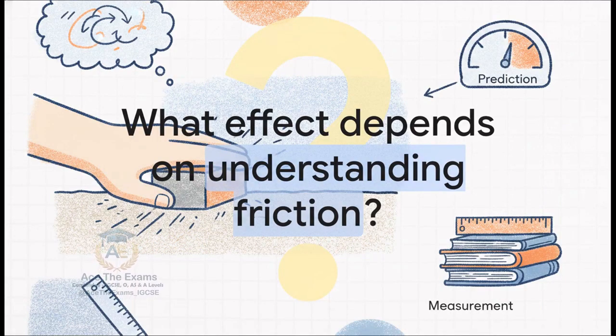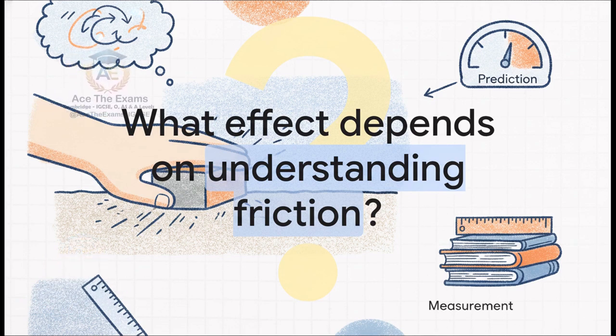A strong understanding of friction, or any physics concept really, should never start with you just blindly writing down a complicated formula. That's what Alex does, and it doesn't work. Instead, it needs to begin with a really simple targeted question. What physical effect, measurement, or prediction actually depends on understanding friction? Posing this starter question grounds the abstract textbook physics right into our messy, everyday reality. It makes the idea feel completely necessary.